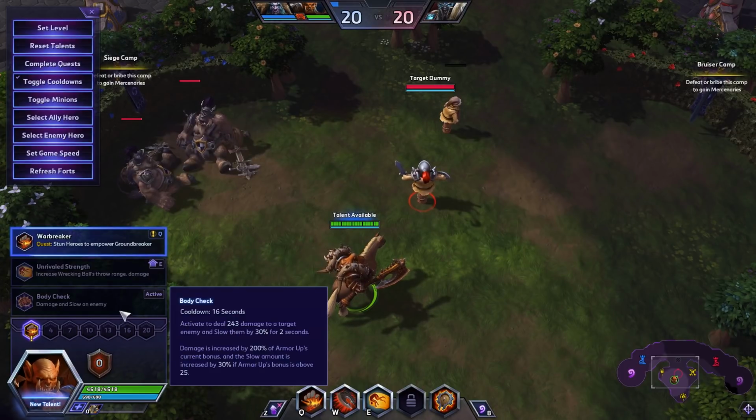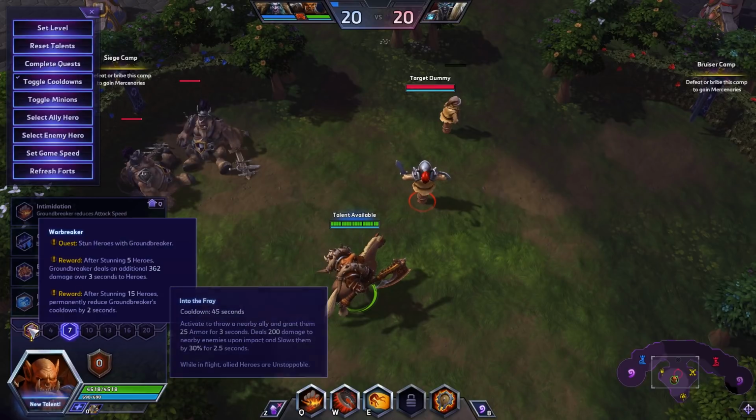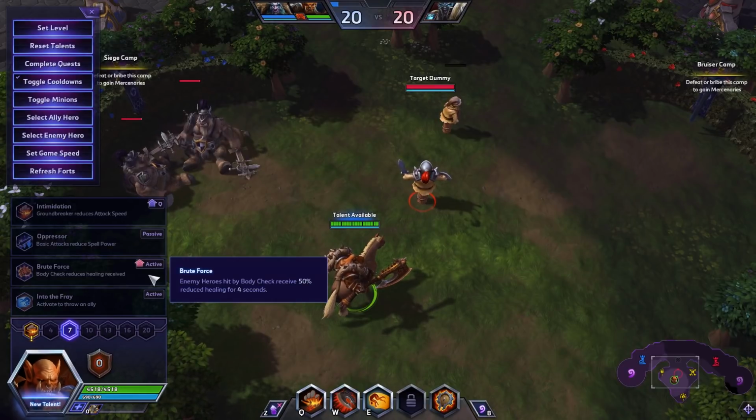Body Check, I can see there being reasons to pick it. If you synergize it with Brute Force at 7, you're going to be reducing enemy healing, which is extremely good against burst healers, like let's say an Ancestral Healing by Rehgar, a Stukov trait pop, or Uther's healing.